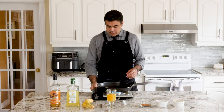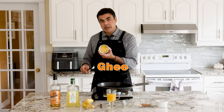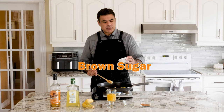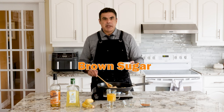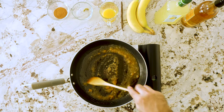Let's get started. Frying pan, medium to low heat. Now in a normal Bananas Foster, they use butter, but this is an Indian Bhaturas Foster, so we're using ghee, which is clarified butter. It has a very nutty flavor. It's really nice, but 3 tablespoons of brown sugar, which is also my name when I dance on weekends. Brown sugar. I'm gonna make that joke every time there's brown sugar in a recipe, just so you know. So we're gonna melt the ghee, melt the brown sugar.